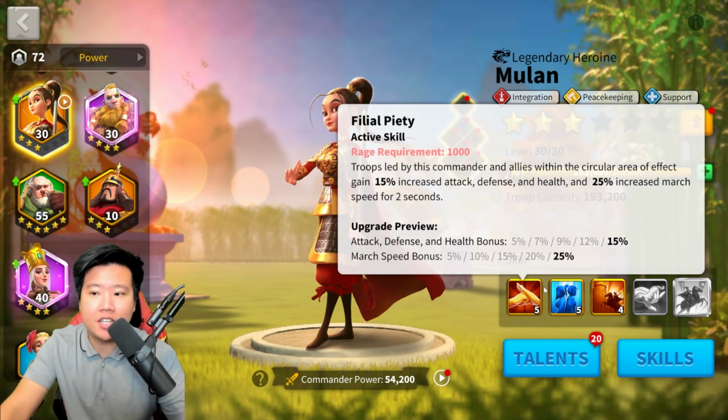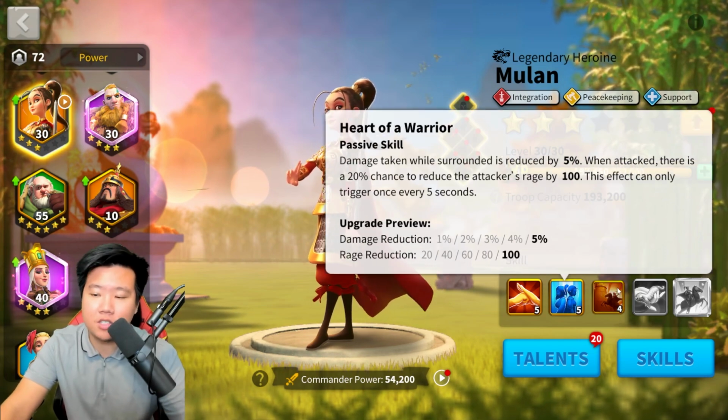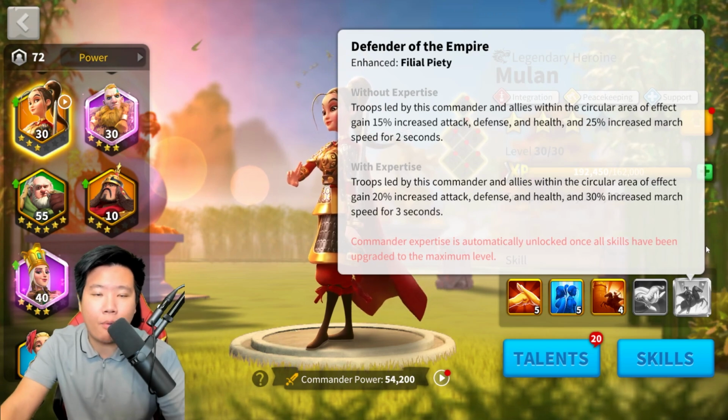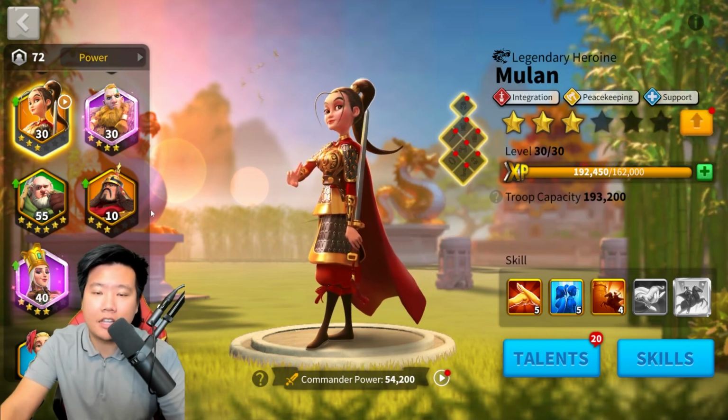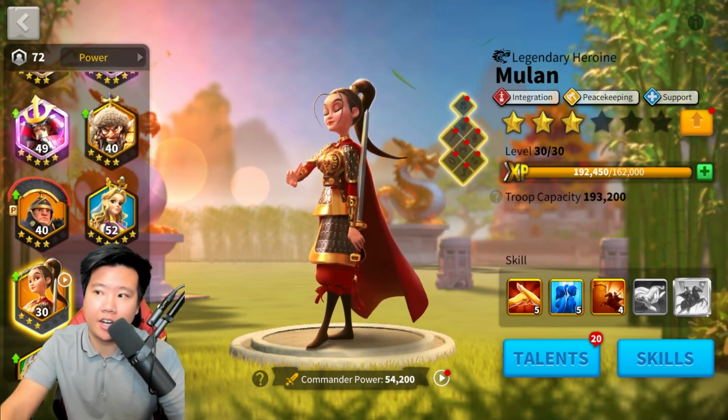You might be interested in it because you're going to see, oh, this is going to help out my other team. Good buff, marching speed bonus, damage reduction, rage reduction. It's amazing. But the utility of this is not practical in the later stages of the game. So avoid this, and you're going to thank me later.